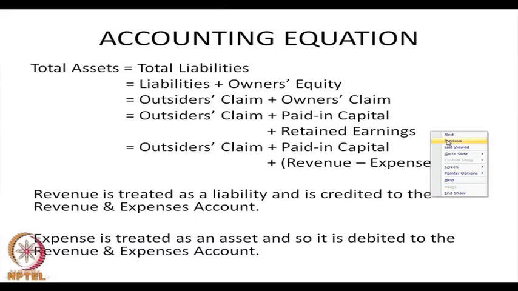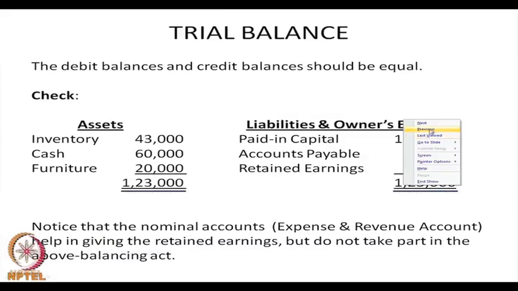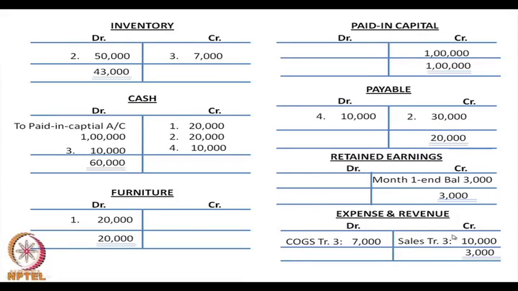So, please recall revenue minus expense, this is the revenue side, this is the expense side. Revenue is sales, expense is COGS, subtraction is 3000 and that is considered as profit and is added to the retained earnings 3000. So, paid in capital is basically the amount Hari has invested initially. So, naturally that is his claim, he must get back.